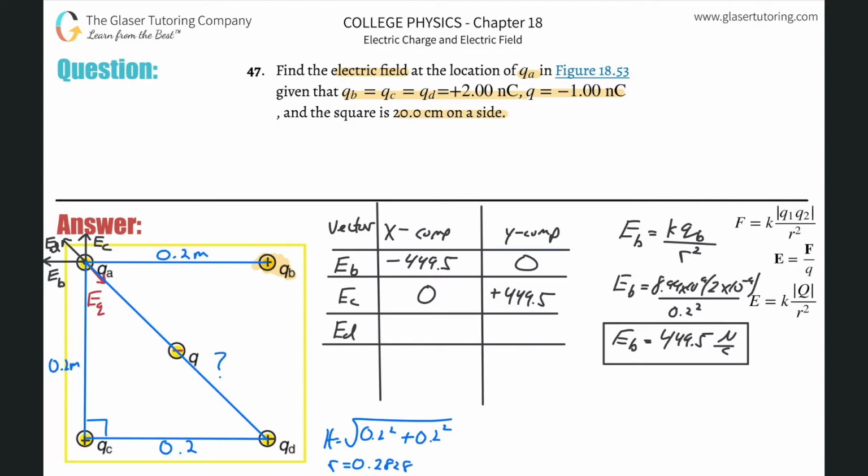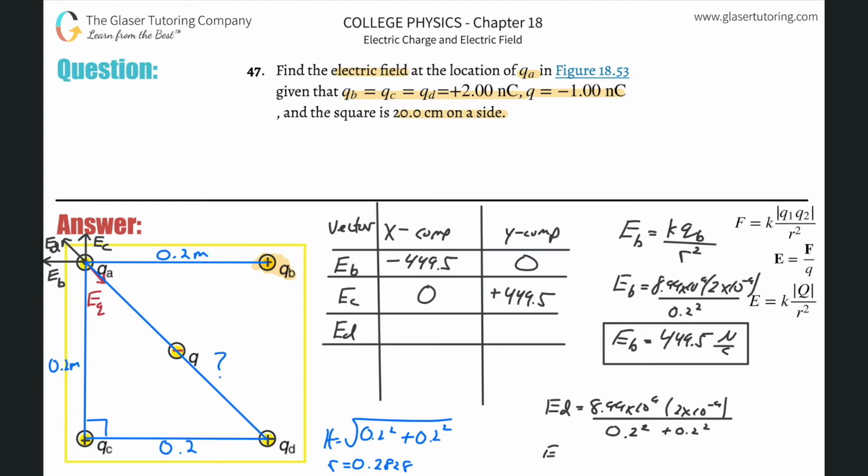Now when I calculate the electric field, I need to say the electric field at point D will equal K, which is 8.99 times 10 to the 9th, times the charge of D, which is again 2 times 10 to the minus 9th. It's the same charge as the other ones. All divided by the radius, so it's going to be 0.2828. Technically, you probably didn't even have to do this, because if you plug this in and then square it, it gets rid of the square root. So you could write that number in there, that's fine, or to give yourself a real exact answer, write 0.2 squared plus 0.2 squared.